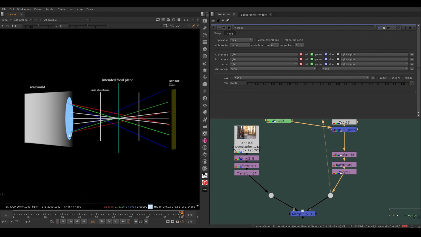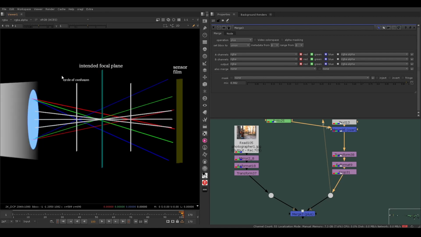But then you have the edges of the glass or the periphery of the glass, and you can see how the light from the real world is getting distorted and separated into different colors. This is because different wavelengths of light are going to bend at different angles inside the glass or the new medium that the light is going through. And then because it bends at different angles, it also focuses at slightly different depths inside the lens.